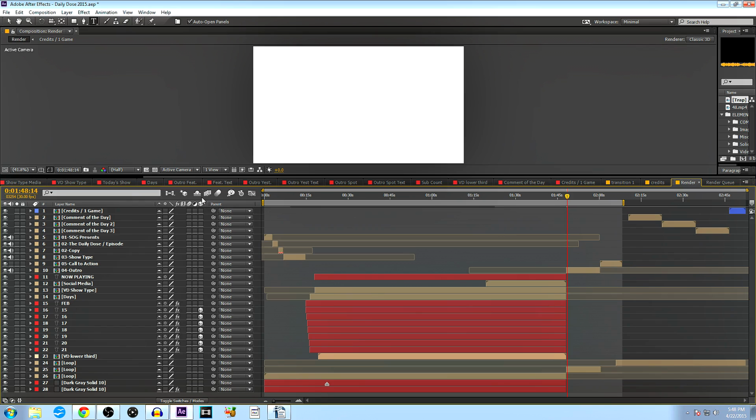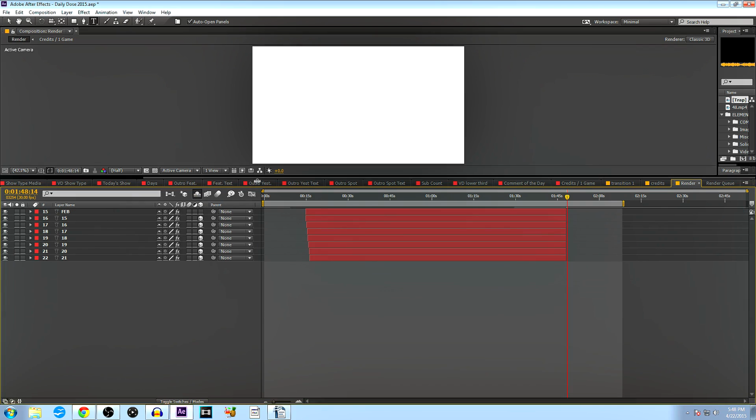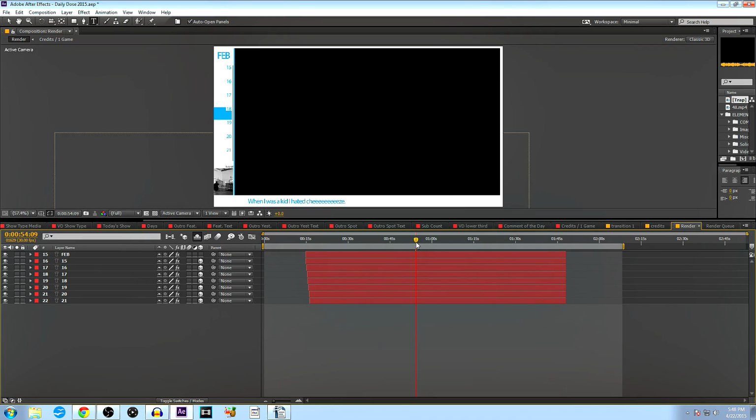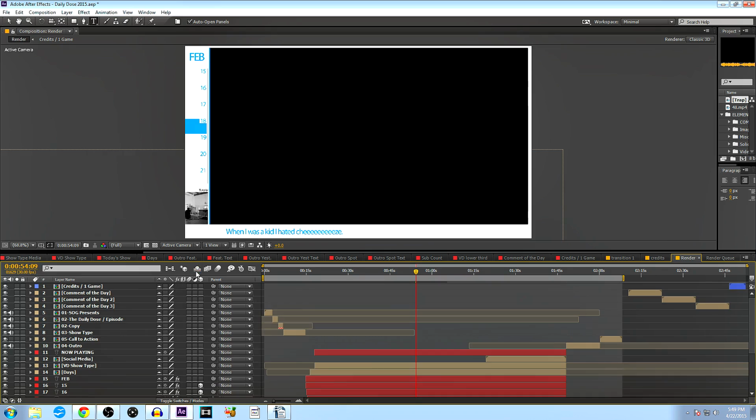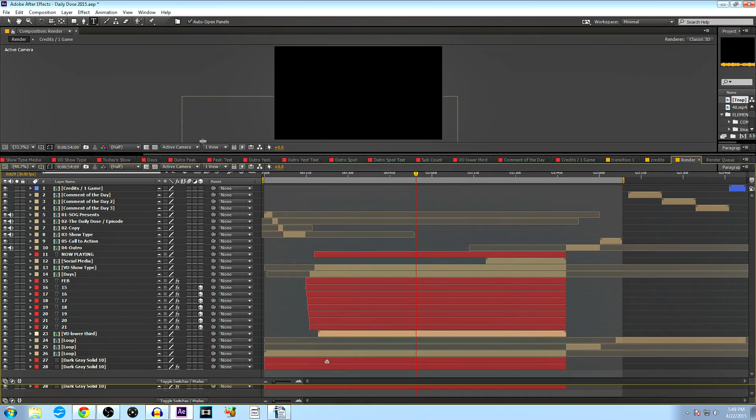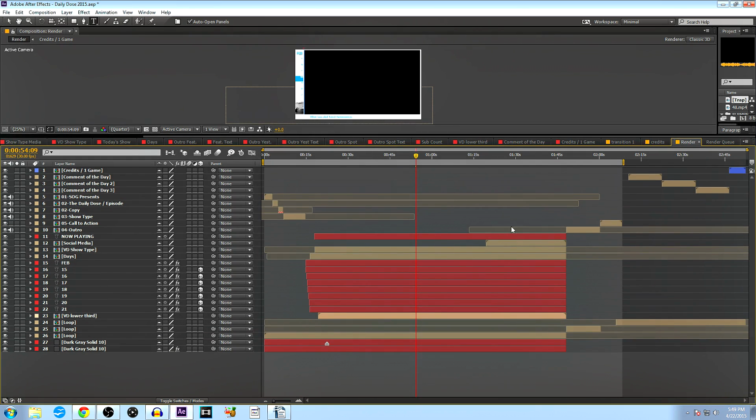Now you can see when I hit my Shy Guy switch, the only thing I really need on a daily basis, because I'm done with the template, is my dates. That's really the only thing that I have to change, consistently, and then obviously the month, which is why those are the only things that are available to me right now. But obviously when I was making the template, I had to do all this work. Now this is work that I only have to do one time. So once I get it set up, I'm good to go.